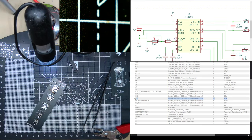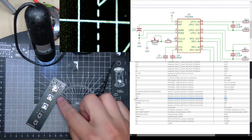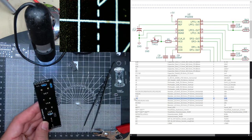Using a stereo pot could actually be quite a good trick. You could have a switch if you want to change the range, for example.